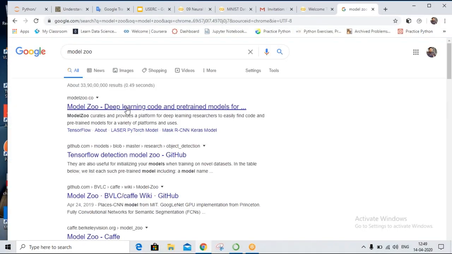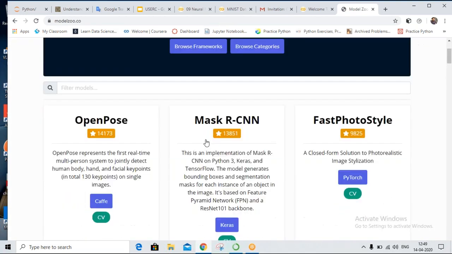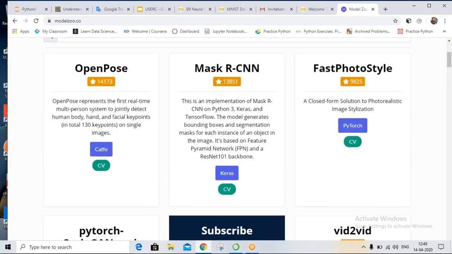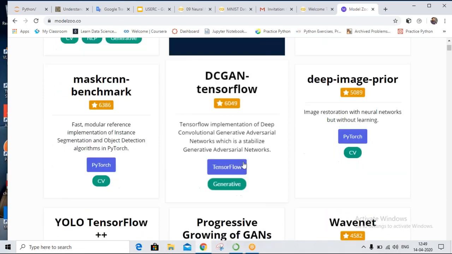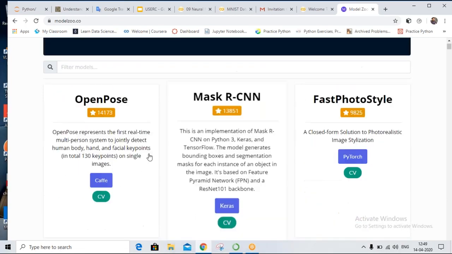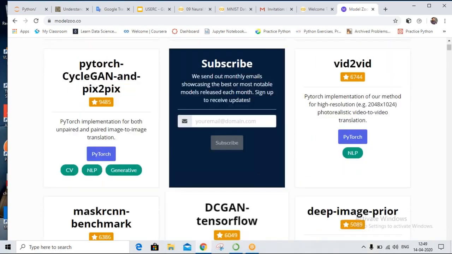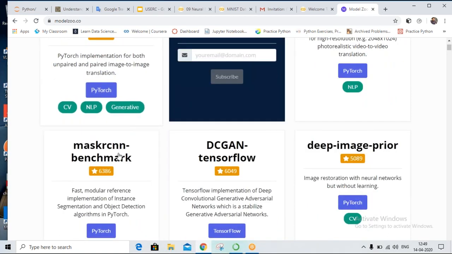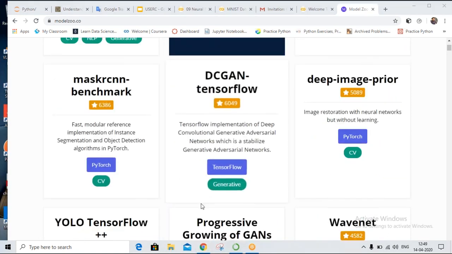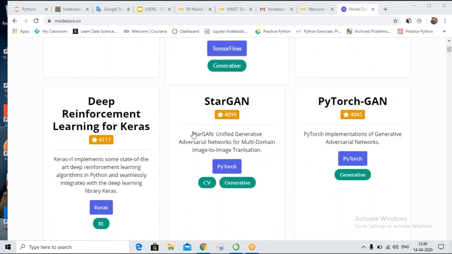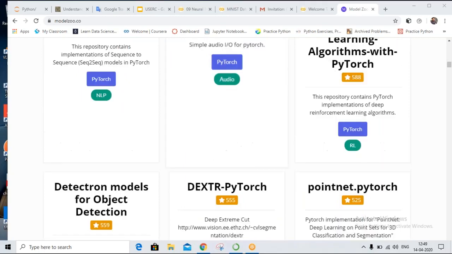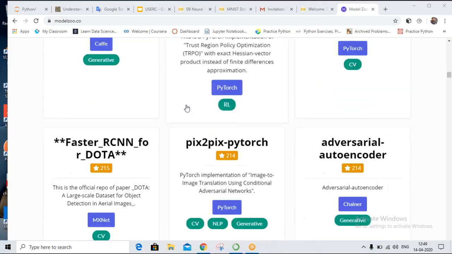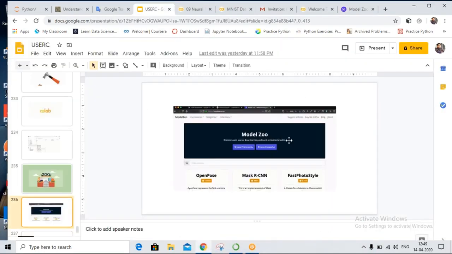You can type it on Google and it will give you the pre-trained models. You can see the kind of model that you have. And they are compatible with Keras, and some of them are compatible with OpenCV, some of them with PyTorch, and these are again different libraries, TensorFlow. So you can see how many models you have that you want to use. They are already pre-trained. You just have to go and start working on them, right?